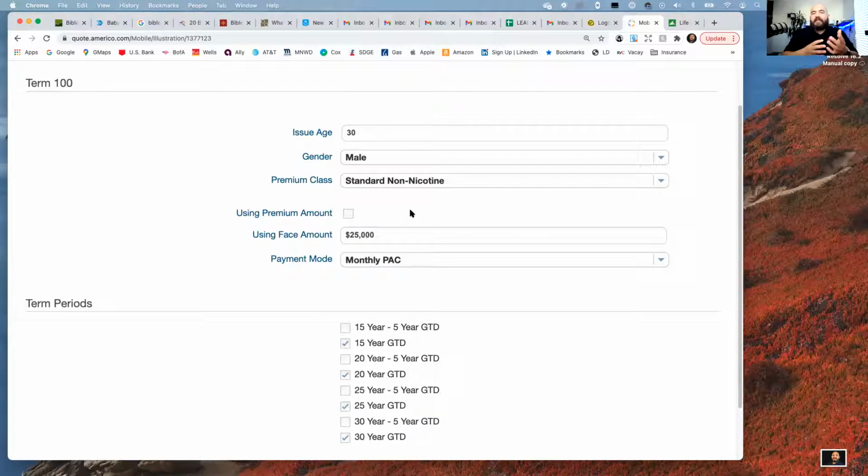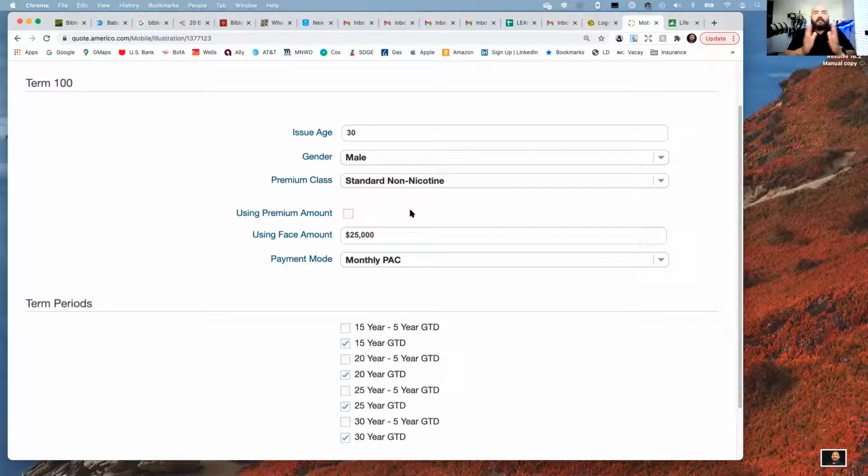And the idea is, instead of putting them into a permanent policy, you put them into a term, and then you basically say, hey, if you were going to get a permanent policy for, let's say, 400,000, I can put you in a term policy for 400,000, and the difference between the whole life cost and the term life cost, you should go and invest that yourself, right? This is where the phrase buy term and invest the difference comes from, right? The idea is that you take that difference and you invest it.